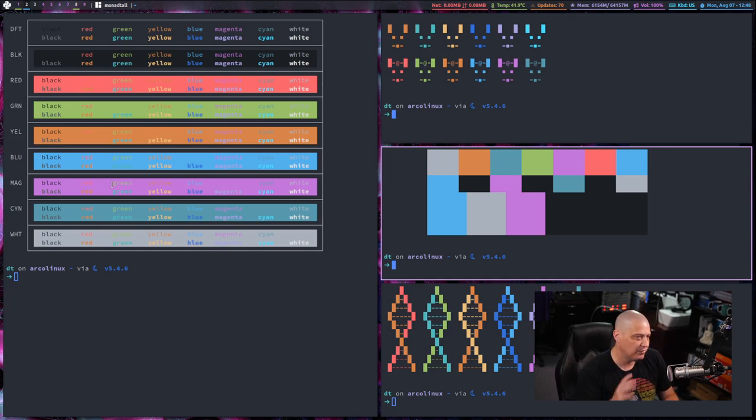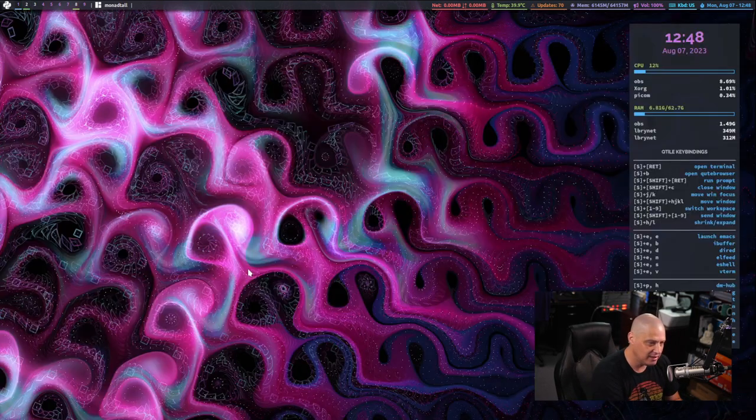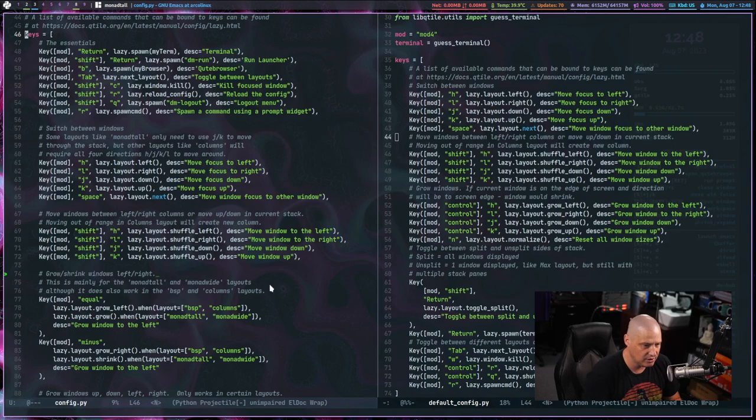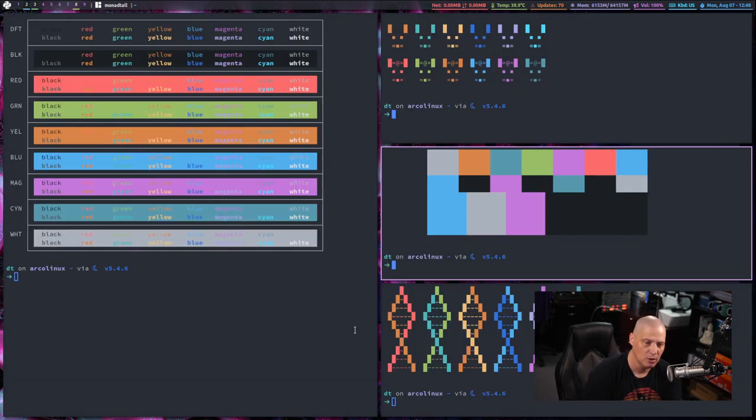Another cool thing that I added, XMonad has the ability to shrink and expand windows up, down, left, and right, and things like that. Obviously, Qtile has that. Now, some of the key bindings that I was using for that kind of stuff were taken up by some of the default key bindings, and I didn't want to just go in and overwrite all the default key bindings, so I decided I was actually going to use some different key bindings for this. So, to expand a window, right, to make it grow.